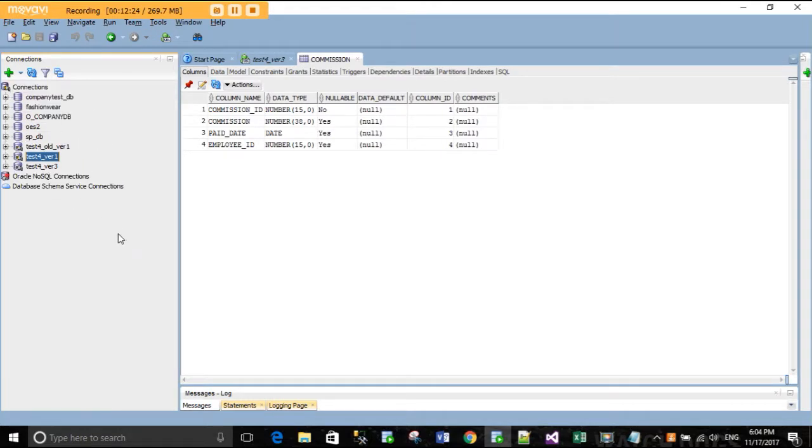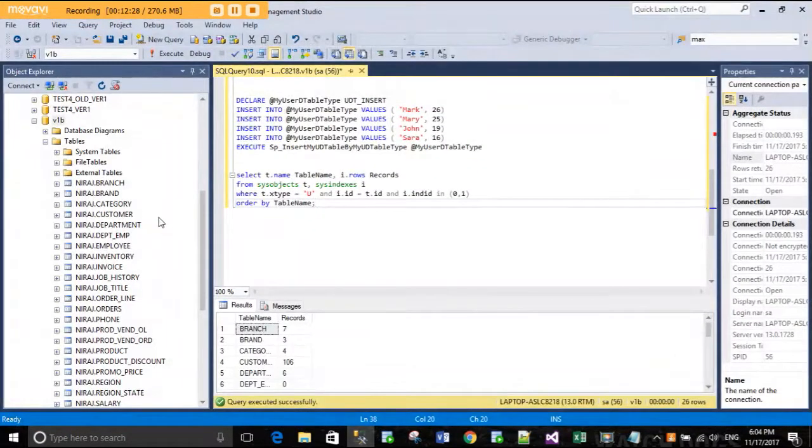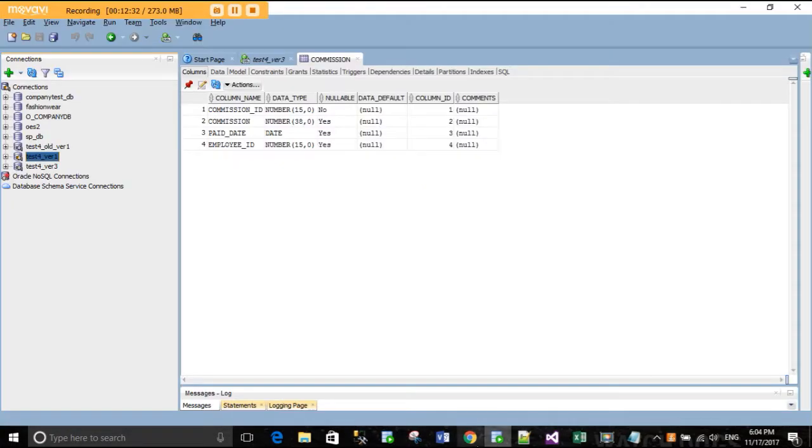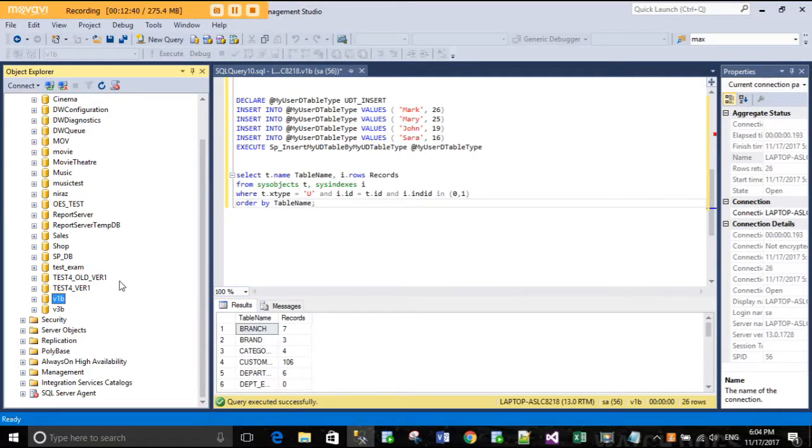Now for SQL Server, I have created these other tables, with a few other contents beside the old version. I wanted all the data moved to the two newly created databases, version 2 and version 3.